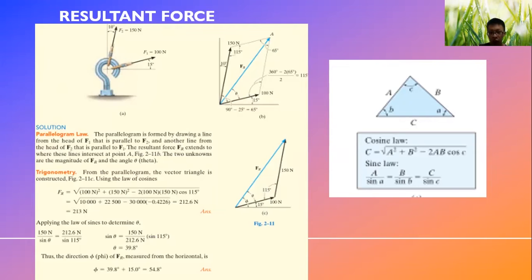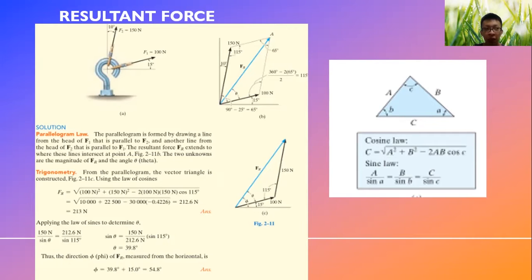So there are F1 and F2. What is the final force, the so-called resultant force, and what angle is it? I think you might have learned this in secondary school physics, and it's quite easy. Wait, this one is 100 Newton squared, 150 Newton squared, and also 2 times 100 times 150. Oh, sorry, this one is the cosine law. We use the cosine law and sine law to find Fr.